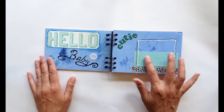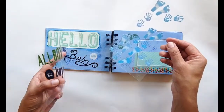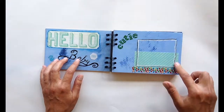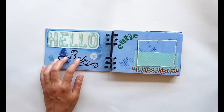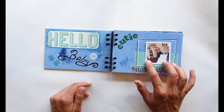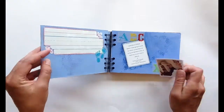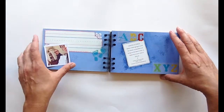Inside, I started with just some papers I have — I glued down everything I could think of, papers from backgrounds. These are all stickers that came in a set: old footprint and handprints and a variety of boy stickers. I also used a paint marker and some washi tape, plus a black watercolor pencil and a water brush just to give some shading. The idea is that she can start adding photos and memorabilia. This is a little 2x2 photo I printed on my regular printer on cardstock from their Instagram pictures — a great size to go in this album. She can cut her own photos and make it whatever she likes.